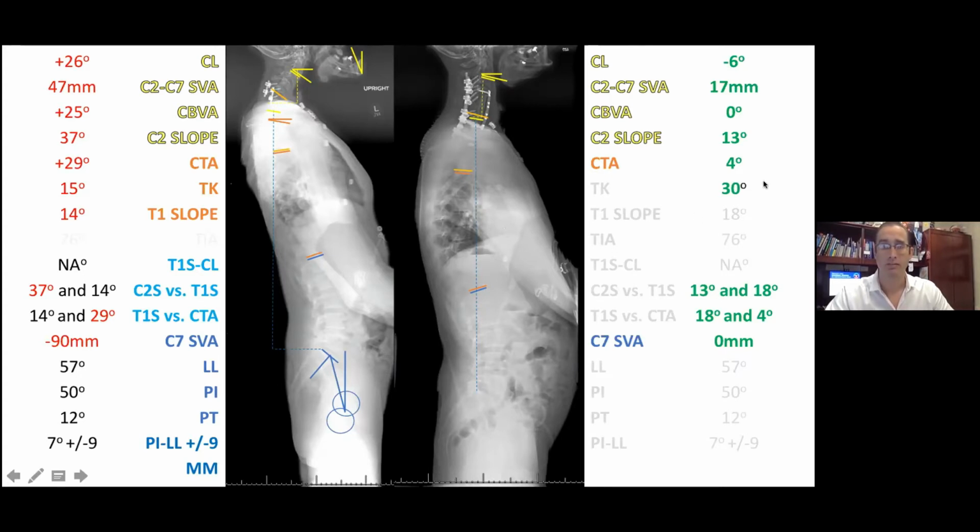The thoracic kyphosis actually went to 30, which means he kind of relaxed. He's not trying to stretch that spine out so straight, even to the point to where he was even retroverting his entire upper back, you could suggest, and see how negative this SVA is versus it being right on point after surgery.